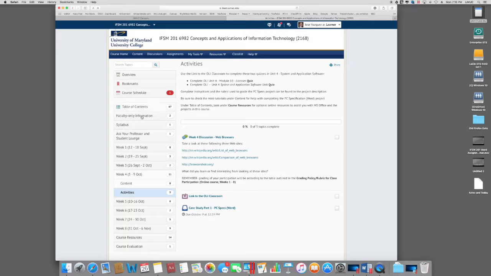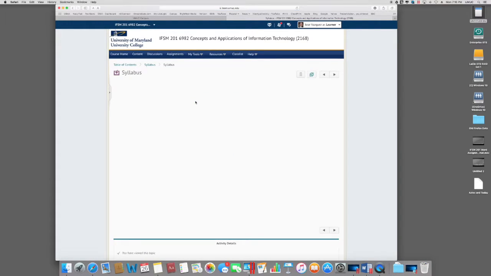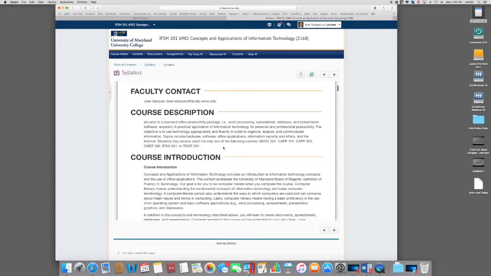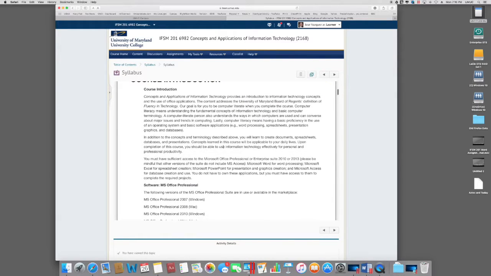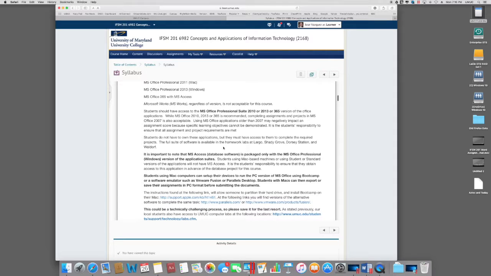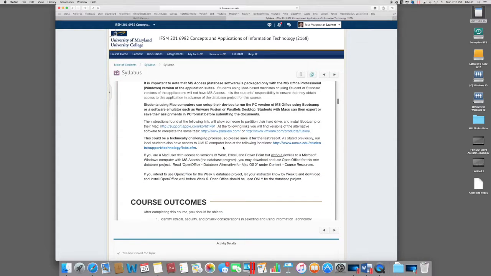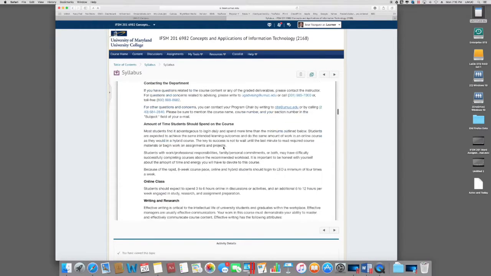In the content, go to the syllabus and see what the syllabus says about the assignments. Why is this important? Because it gives you the top level information related to the assignments. It also gives you requirements that you may not know you're going to need for the assignment. I have assumed that everybody in here is familiar with the syllabus and has read the software requirements and what to do if you do not have a Windows-based computer, which is also described in the syllabus.